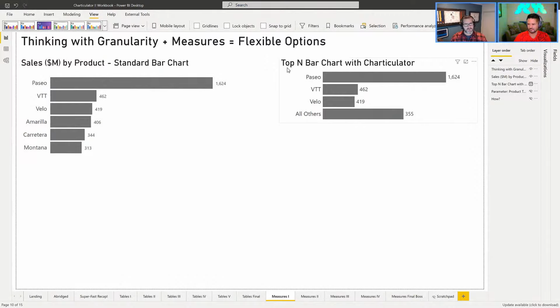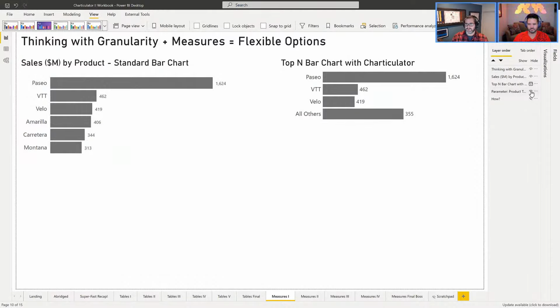Now, I don't know if you saw, Reed, but I saw the other week that Alberto did a really good post on how to model this into a matrix. You have to create extra tables and you have to create measures that work all this stuff out so that when they get dragged into a matrix, they calculate. We didn't do that here. We did something a bit simpler, which is quite handy. So how did we do that?